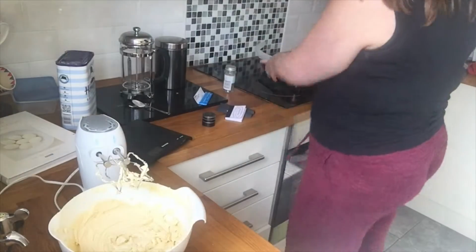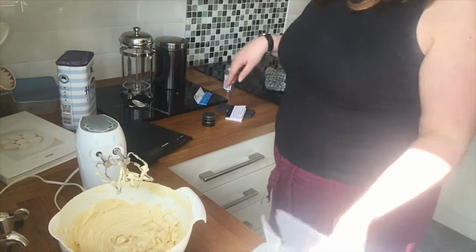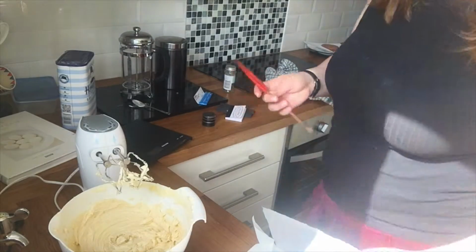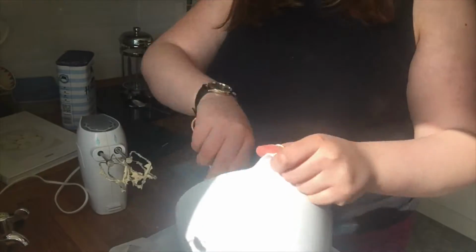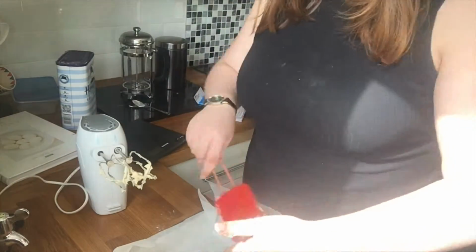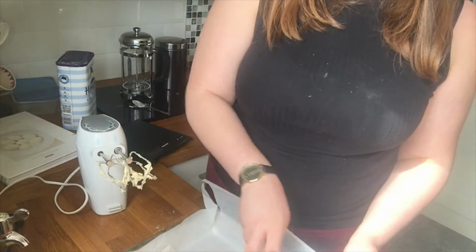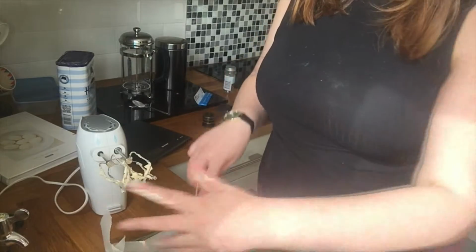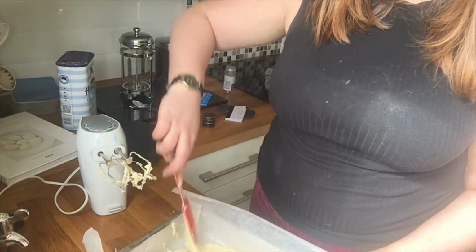Other stuff. So I have this. It may be too big, but it's in the box. Then you just pour it in.